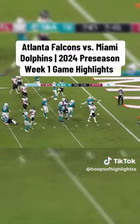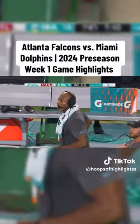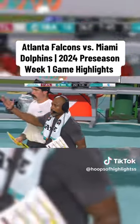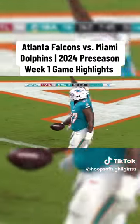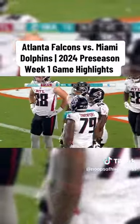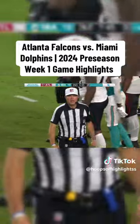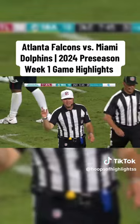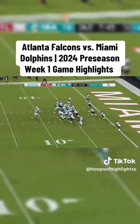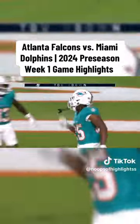That ball was loose and the Dolphins have it — it's Mac! That might be the easiest recovery the big man has ever had. There was movement, so there may be a false start before the play even happened. It looked like he just caught the center-quarterback exchange, right? Let's see — scooped it up. The ruling on the field is an illegal snap, muffed, recovered by the defense — it's first down. Here's Jalen right up the middle and he's in — touchdown! The rookie out of Tennessee in the end zone.